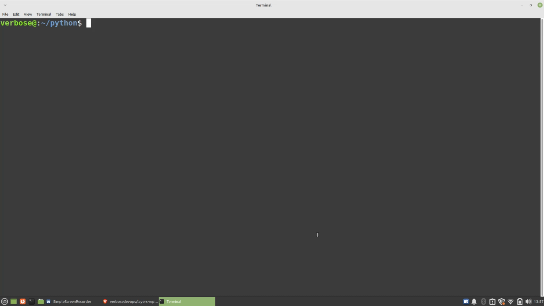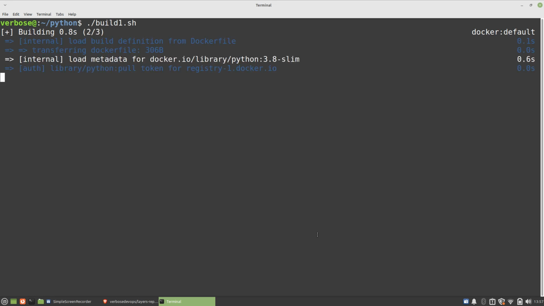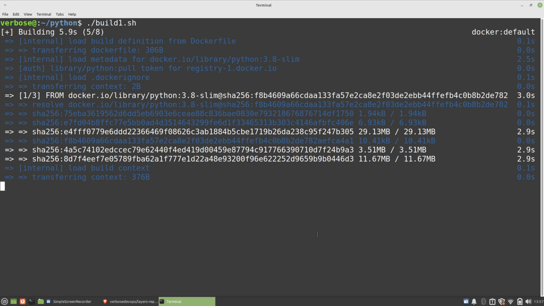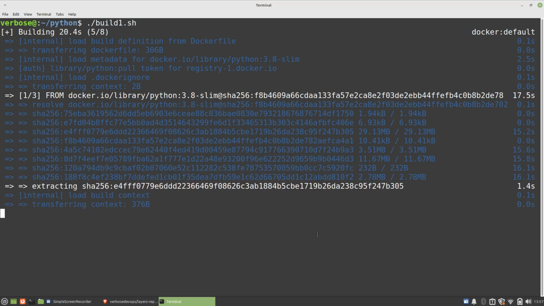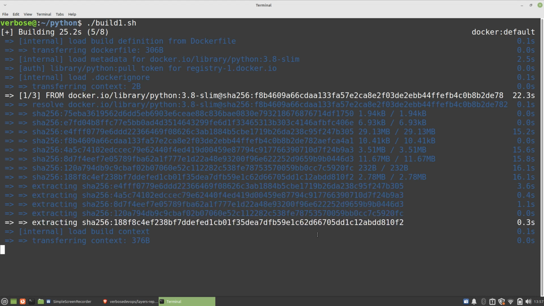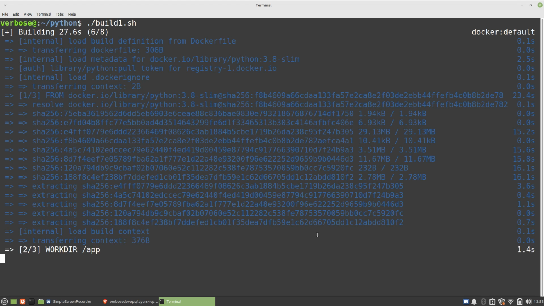So if I now build this again, then it should take as long as it did originally, which is about 10 seconds, I think, to build this image. So you can see how that works. Oh, a little bit longer maybe, but yeah, it could be variable for whatever reason. It shouldn't take too long. Almost there.